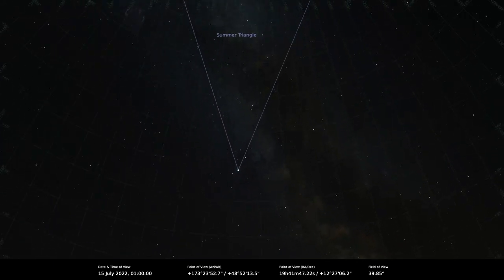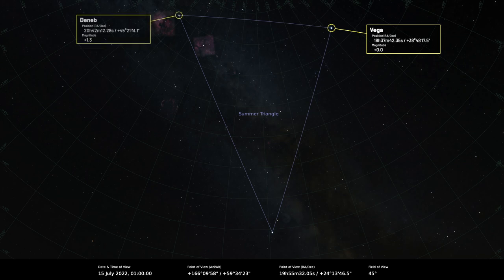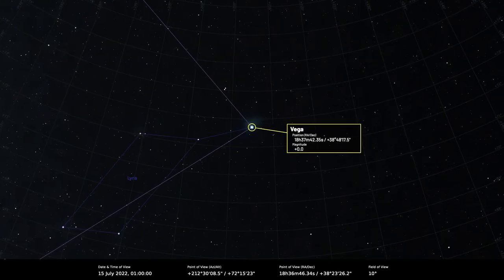The Summer Triangle, I suppose, is as good a place as any. Yes, this is an asterism which is very, very easy to see. It's made up of three bright stars: Vega, Deneb, and Altair. Vega is obviously the brightest star in the constellation of Lyra the Lyre, a bluish-white colour, and it's really quite easy to identify. You just go outside and look almost straight up in the summer, and it's there. And it's got that vertically elongated diamond of stars just to the south of it, which forms the body of the harp-like instrument, or the lyre, as it's known.